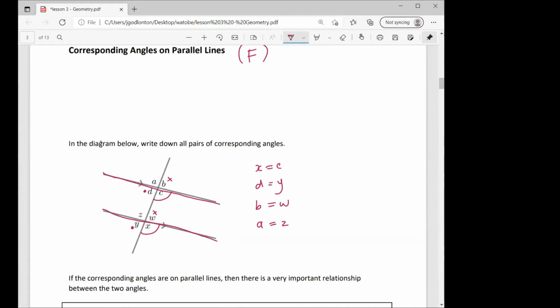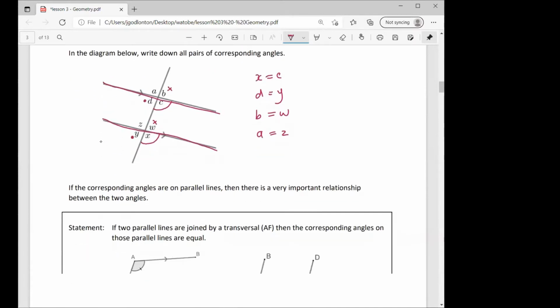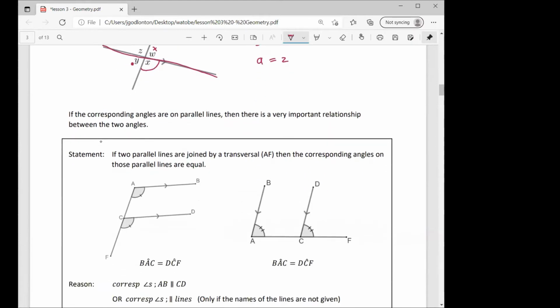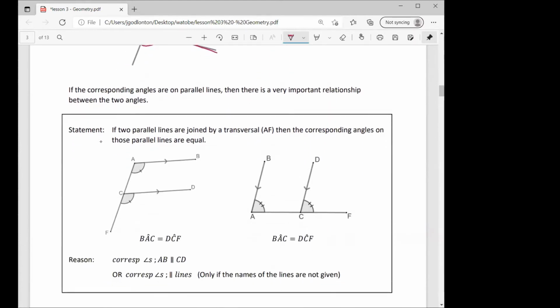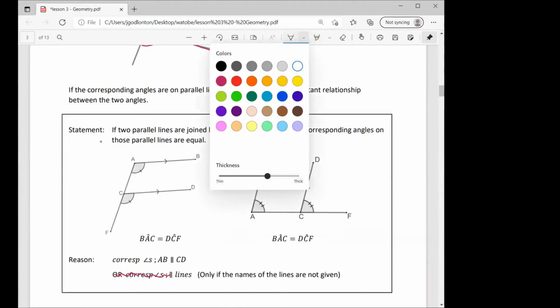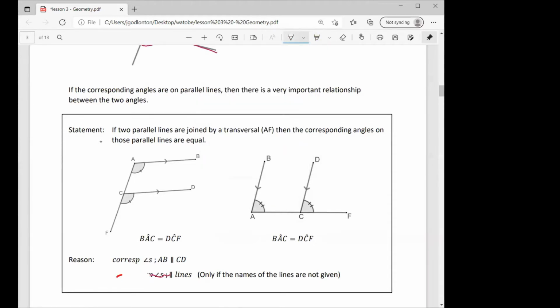Now, get out your piece of paper or your book, wherever you have been writing your reasons as we go along. We are going to write... pretty much all the time things are given. So let's not worry about this at the moment. Let me just get rid of that, because your lines should always be given to you.